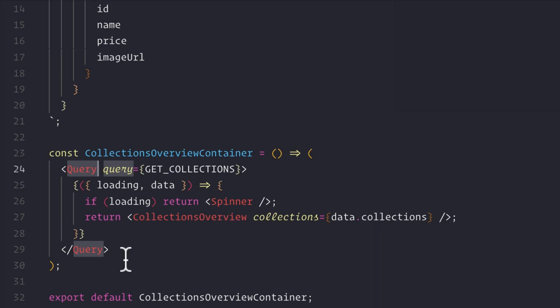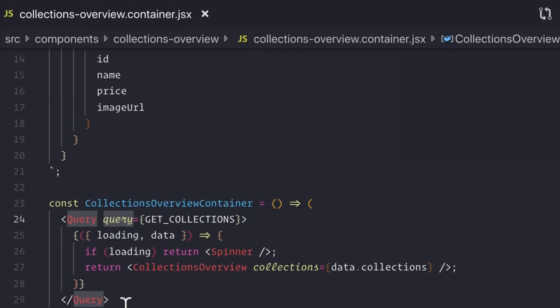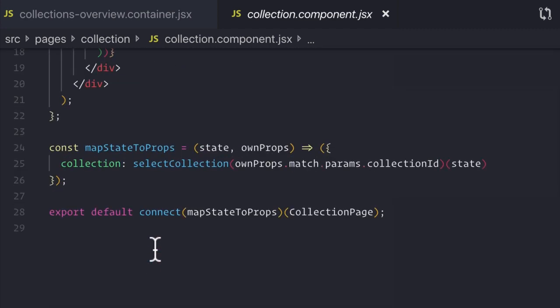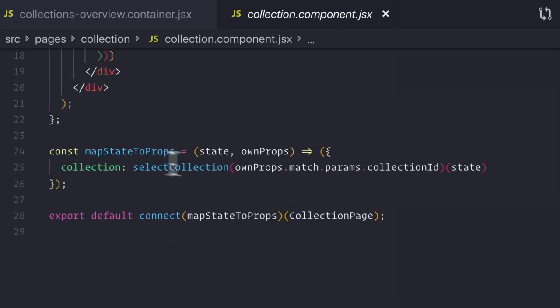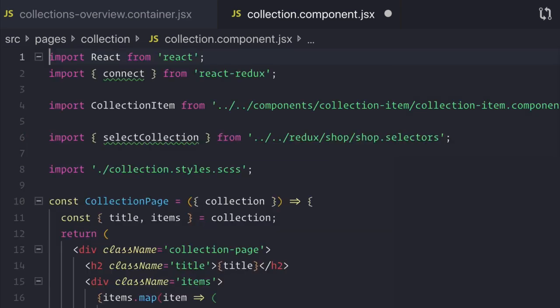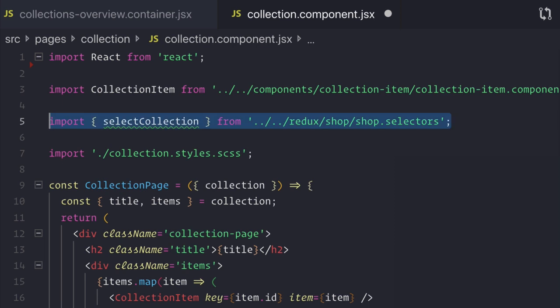Now, in this section, let's actually use a different query that we've already seen before, and let's query for our collection by the title based on our collection param. So as you remember, we currently use a selector inside of our collection component to handle this. Inside of this collection component, we are doing it like so. Well, this is not going to work for us anymore because we don't use Redux. So let's strip this out. Let's get rid of this connect, and let's remove the actual dependencies themselves.